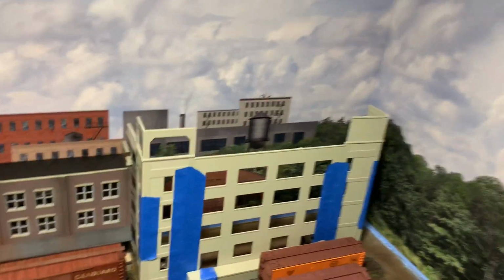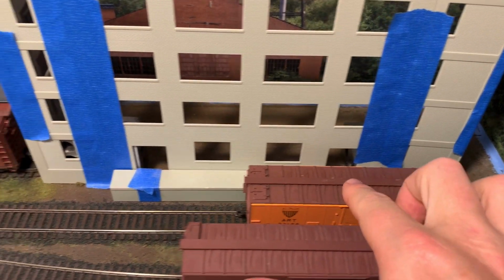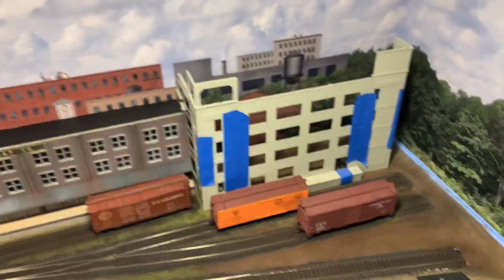So the other nice thing about having it like this is I can spot one reefer at that door, and there's actually enough room here for me to spot another one at that door. So that's the plan.